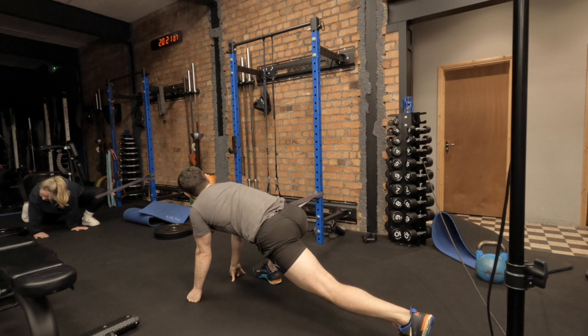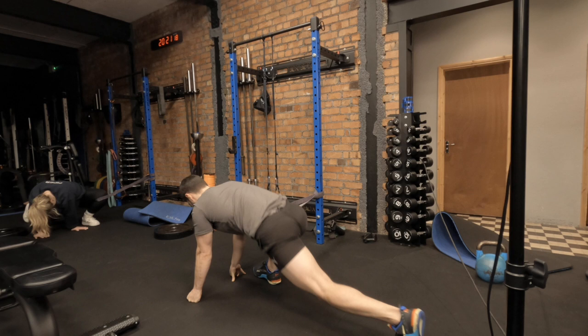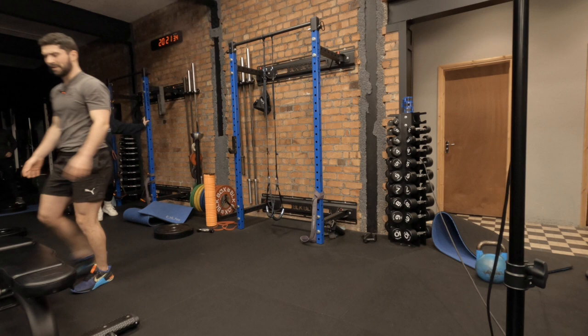Ten. Good stuff. Release that out, bring it up to the standard. So we'll go one more hip stretch, then we'll finish off with our partner stretches that we completed last week, the straddle position, and then that butterfly position. It's just good to finish off in a partner, and we can pull ourselves a wee bit deeper into the stretch there as well.